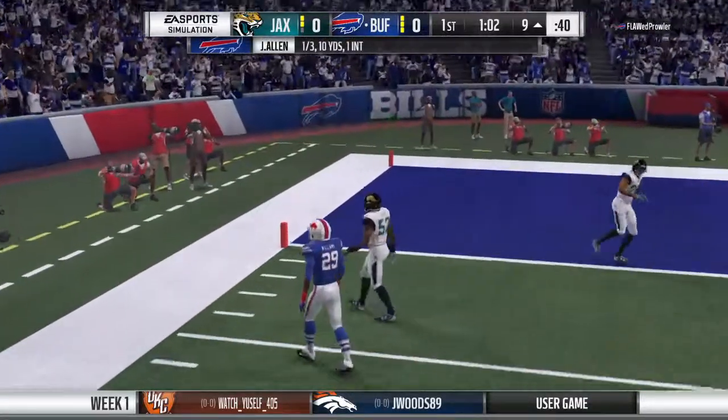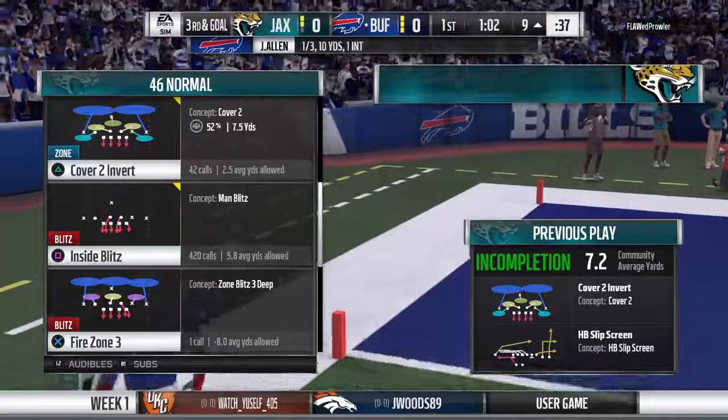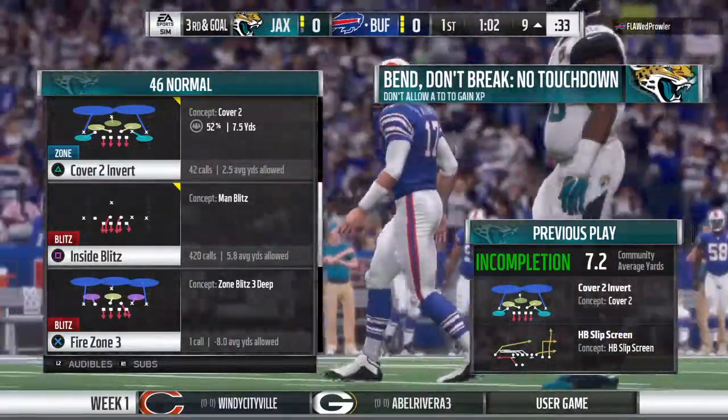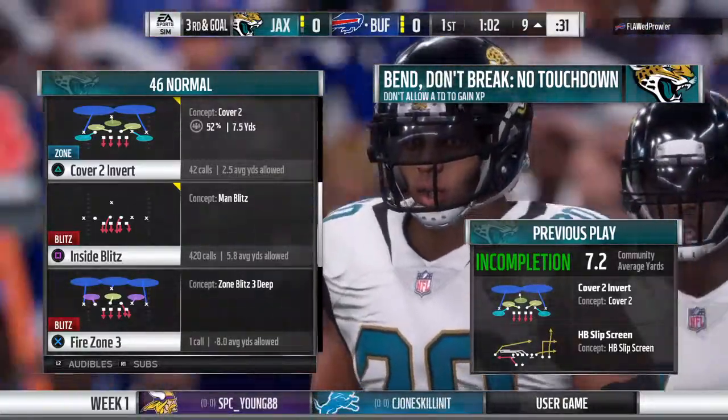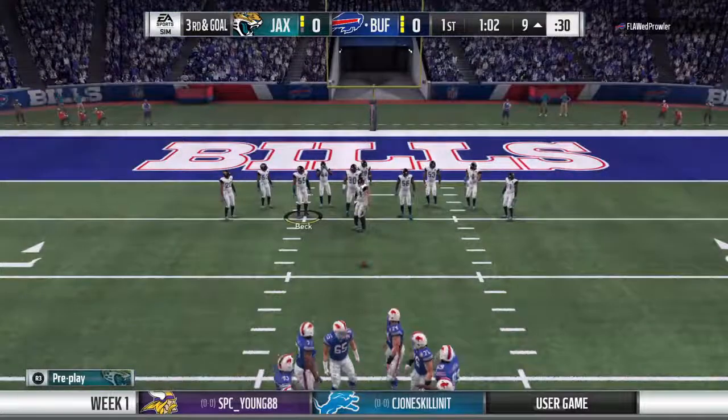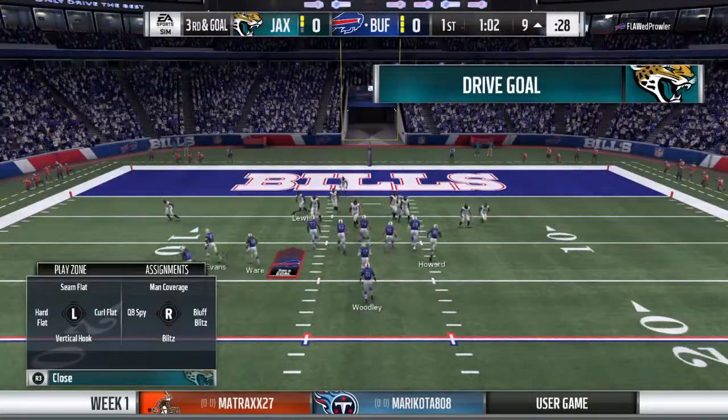Just chucked that one out of bounds, out of everyone's reach. Maybe a wise call not to take a sack in this part of the field. It brings up third down. What's the old adage? Be quick, but don't hurry. Well, that went right out the window there. He was hurried, harassed. That ball had to be gotten rid of. Otherwise, he was going to get sacked.